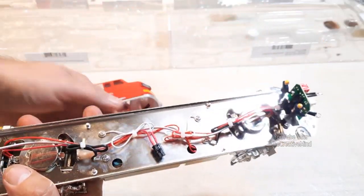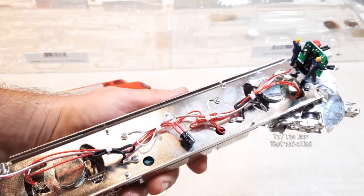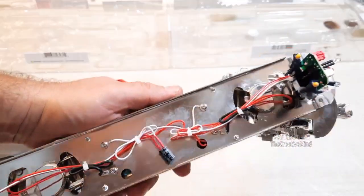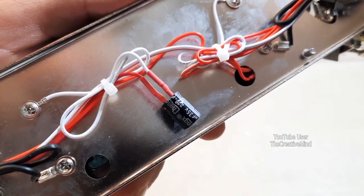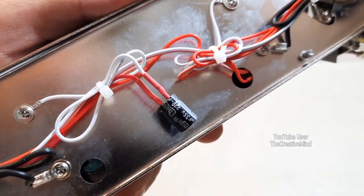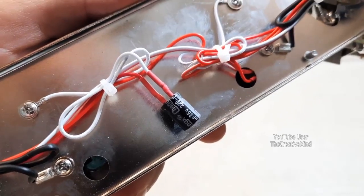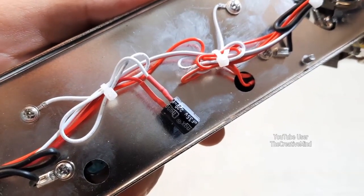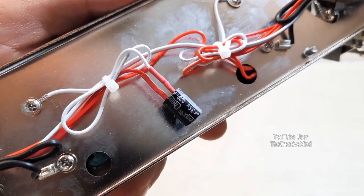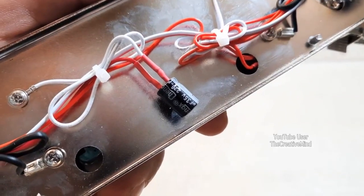There are even fingerprints on the inside of this thing. Way to go, Menards — excellent quality control, two thumbs up — sarcasm speaking here. The capacitor I have here is a 220 microfarad capacitor with a 35 volt rating. I could have sworn I saw pictures with a 330 microfarad capacitor at either 25 or 35 volts. Why would they change it if this was supposed to be a mass-produced engine?